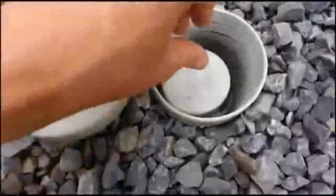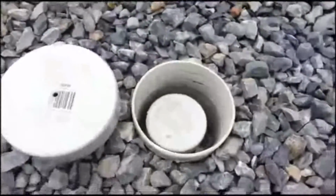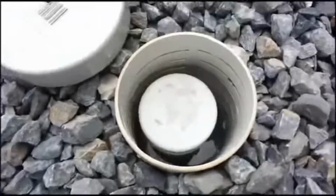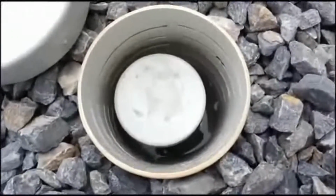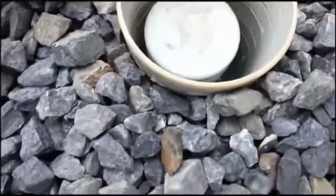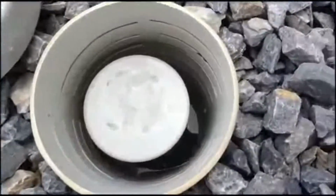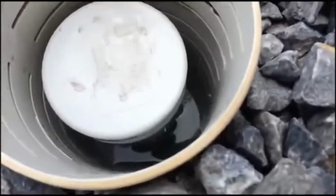And we've got a drain here, which is a mechanical drain. It's called an auto siphon. It's a mechanical system, no moving parts. And I don't know if you can see down there, but you can see the water level coming up. This one's a couple of minutes away from firing.